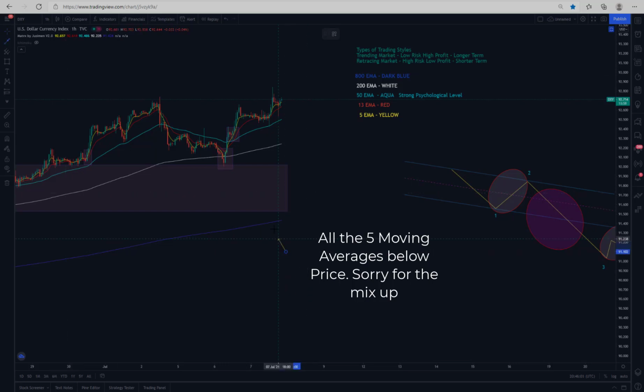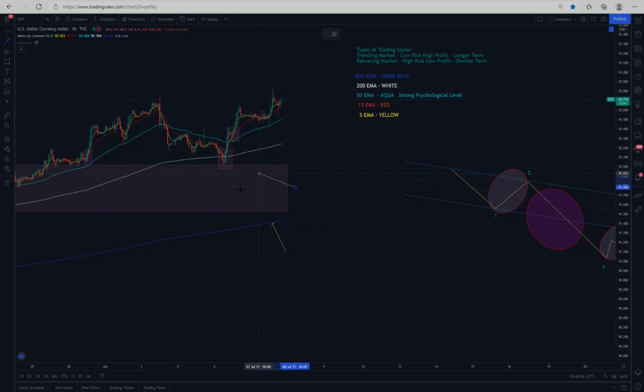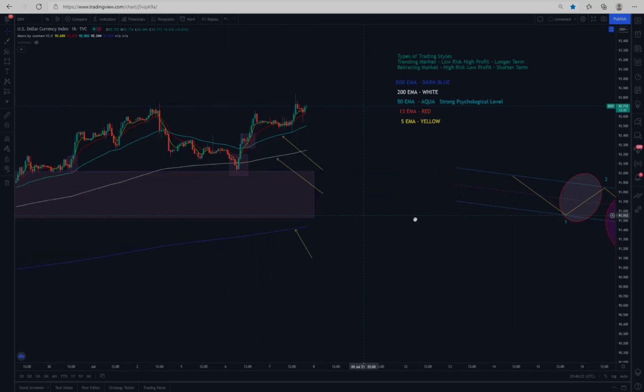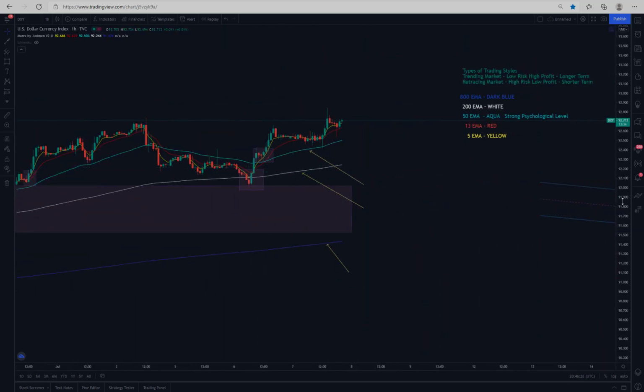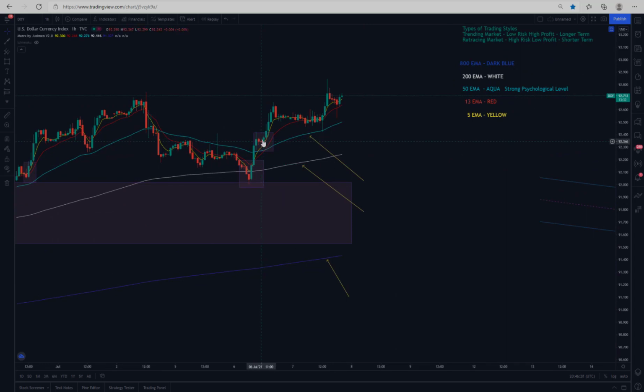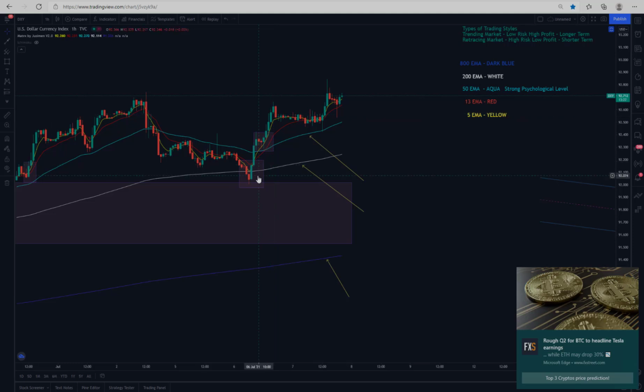And simply because it broke above the 50, it now tells me, okay, fine. Number one, I have all my 5 moving averages above price. And now all I have to do is wait for price to give me a more confident reason to enter. And right here you could see a lot of movement and you have the bullish engulfing over here. What I mean by a bullish engulfing is you have your bull candle closing stronger than your bear candle over here, and you would go in for a buy.